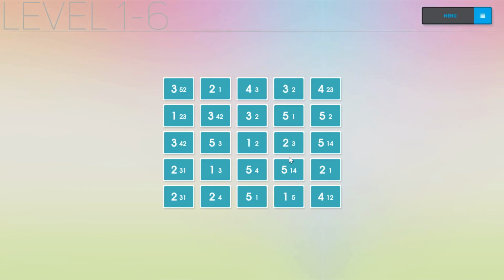We have a 2 and a 3 here. We have a 5 and 1 and a 4. Here's a good point. This 4 is the only number here, so that locks that down. And then that locks down this 5 because there can't be 2 4s. And then that gives the 2, the 1, and the 3 down. This 5 gets eliminated to a 1. This 1 gets eliminated to a 2. And that leaves only 3 and 4 on this column.